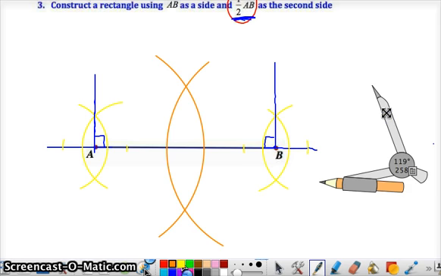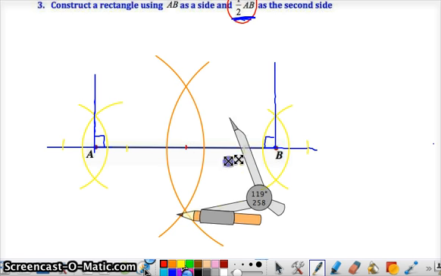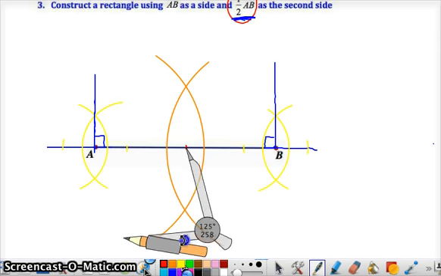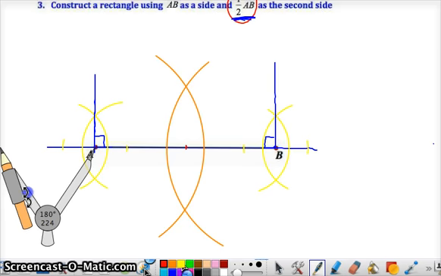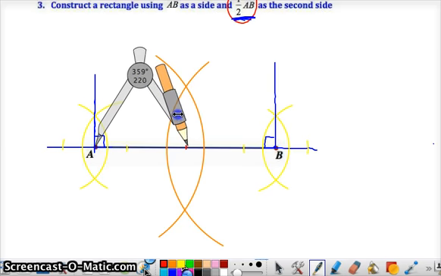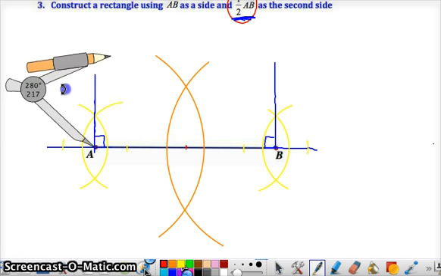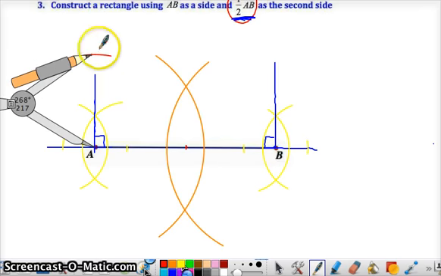By bisecting segment AB, I don't really need to draw this line segment right here that's connecting it. I just really need to get that midpoint so I can measure with my compass this distance, right? Actually, I'll do it this way. This distance, so that it's half of AB. And then when I measure that length, I have to replicate it and make that mark up here to intersect this blue line.